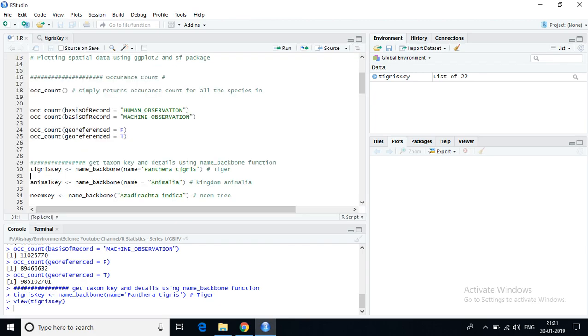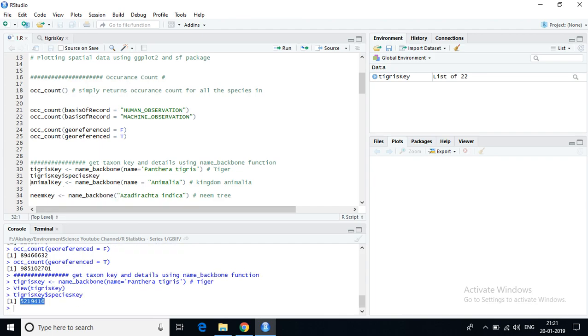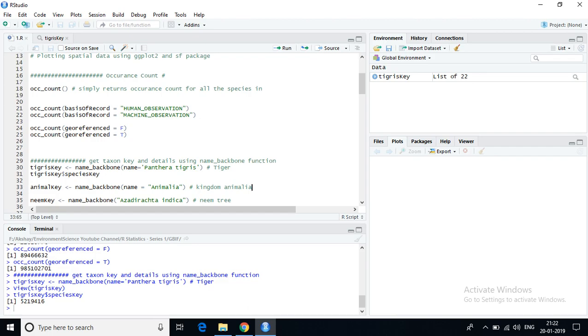Once we have this list for Panthera tigris, we can take a look at the key for this species. The species key is 5219416. We can use this key to access some more information for this particular species. Further, you can also specify a particular kingdom for which you want some information, say Animalia.